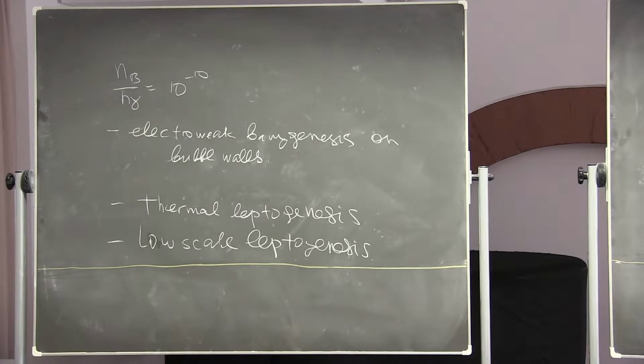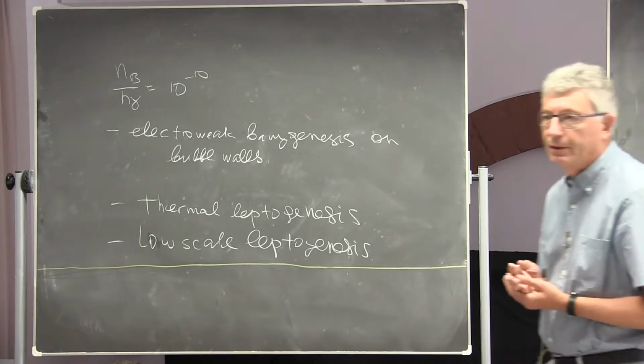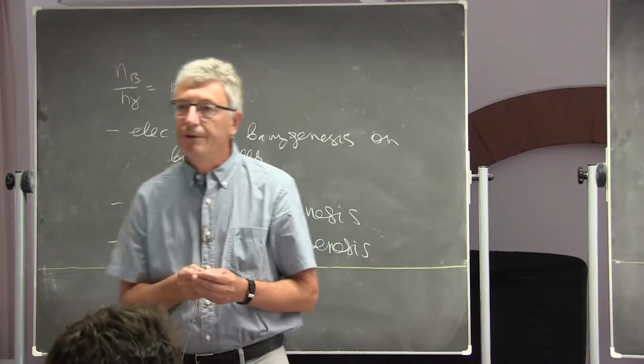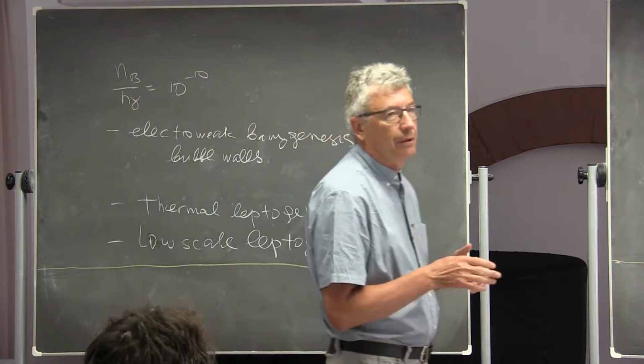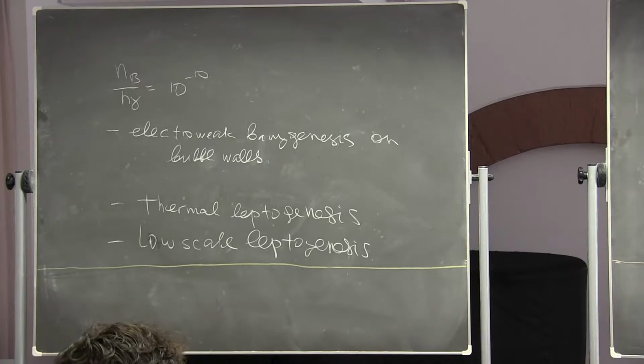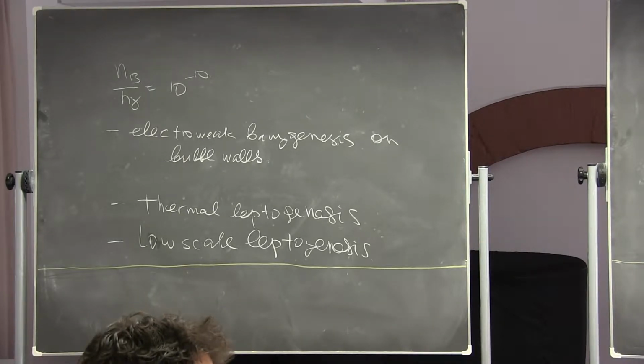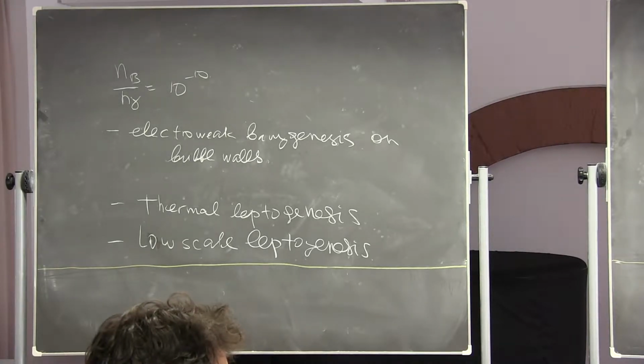Okay, so yesterday we learned that the standard model doesn't have a phase transition, it doesn't have sources for making thermal non-equilibrium, which we need for baryogenesis. But perhaps, and most probably, the standard model is not the whole story, and perhaps the true electroweak theory at low scale does have an electroweak phase transition. Okay. How can we imagine this to happen?